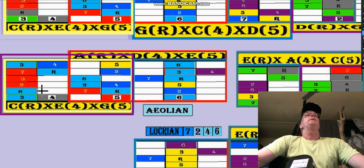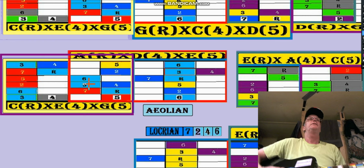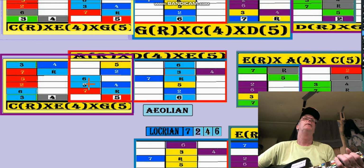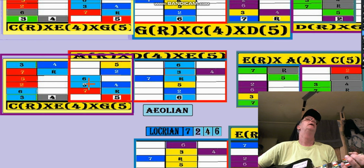But so it can be done, and the way that you would remember that, now, is this more important? What we were talking about is how would we remember that? A C pentatonic scale might help. But then you've got to hit this C. So you can do the little A minor at the end.